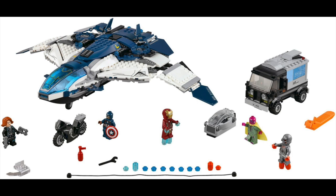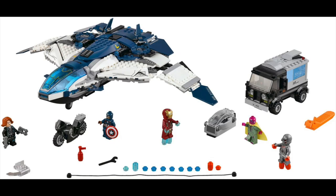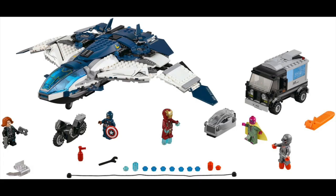The set comes with five minifigures: Captain America, Vision, Black Widow, Iron Man, and Ultimate Ultron. This is from one of the coolest set pieces of the movie — the big truck chase in South Korea, with Black Widow and Hawkeye up in the Quinjet chasing the truck. The Quinjet is a really cool design, although it's nowhere near the 2012 design for the Quinjet, which is my favorite Quinjet that LEGO made. The figure selection is nice, it has a really nice build, and the truck isn't really anything special, but the figures were great and the Quinjet itself was really nicely designed.